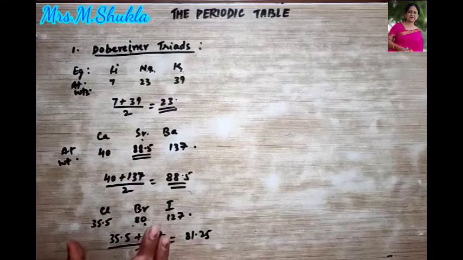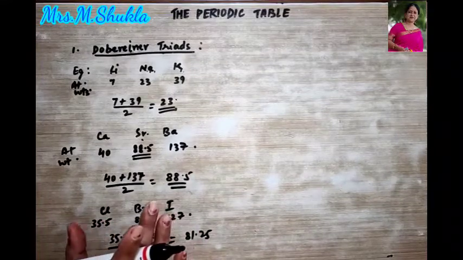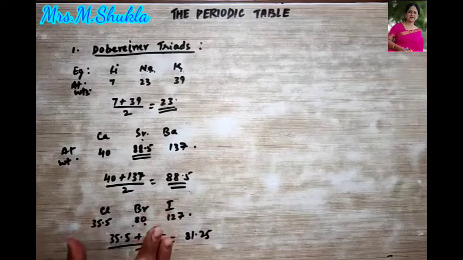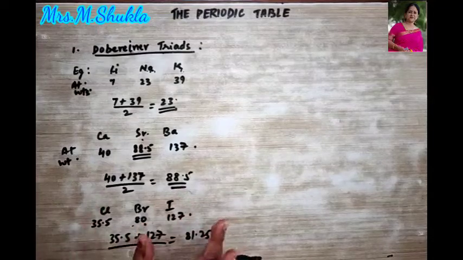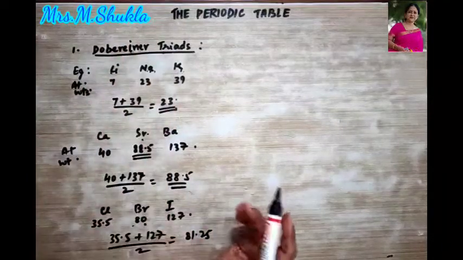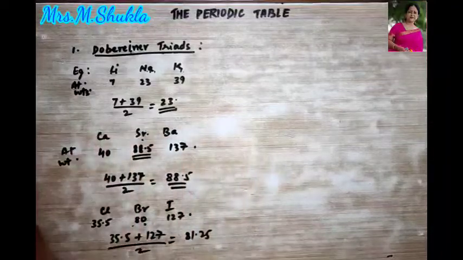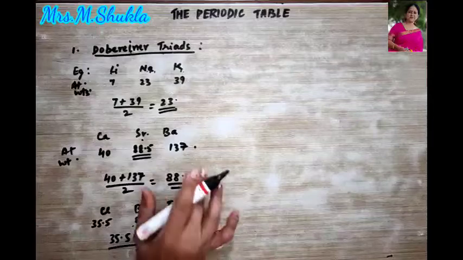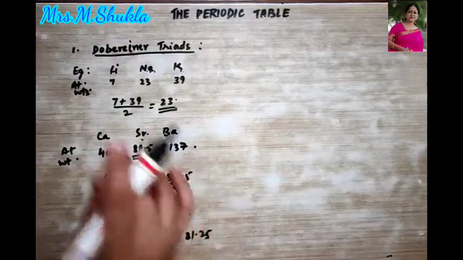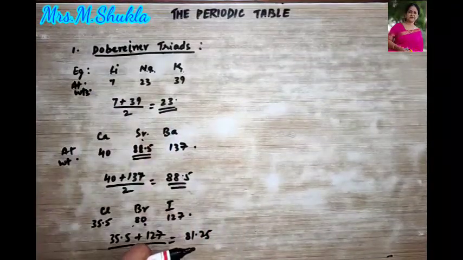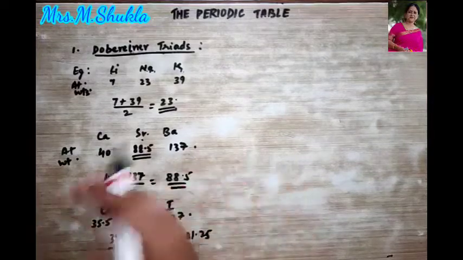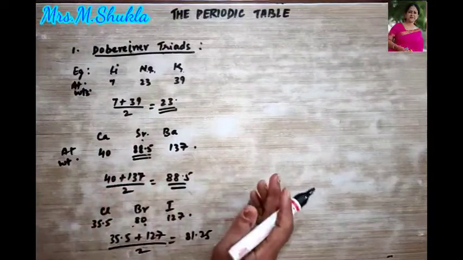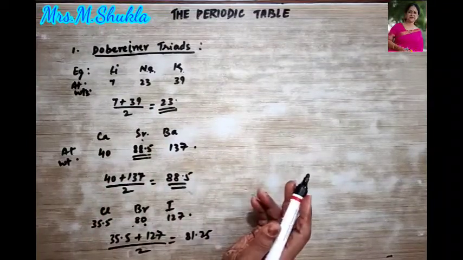And for this, it was a great achievement for Döbereiner, we should say, but his theory was rejected. In spite of doing such hard work, placing all these elements in a particular category, still his theory was discarded. Why was his theory discarded? Because this kind of classification was not feasible for all the then known elements. For certain elements he could do it, but it was not applicable for all the then known elements.